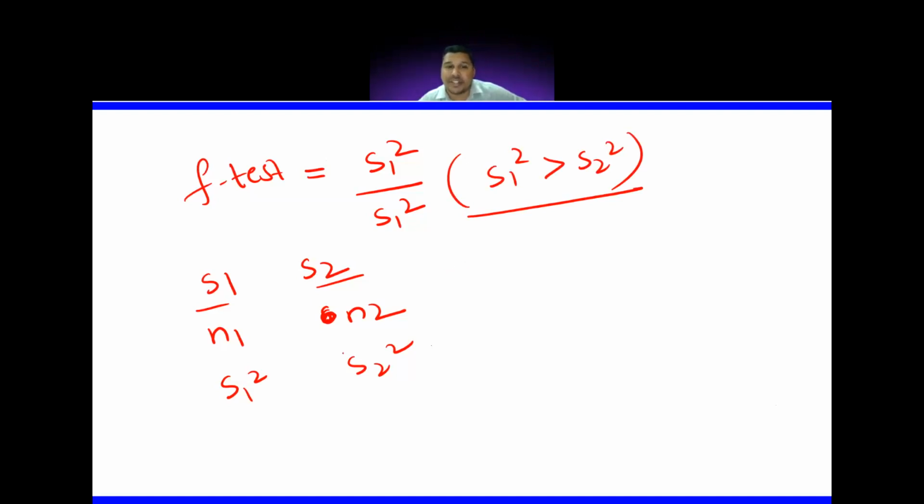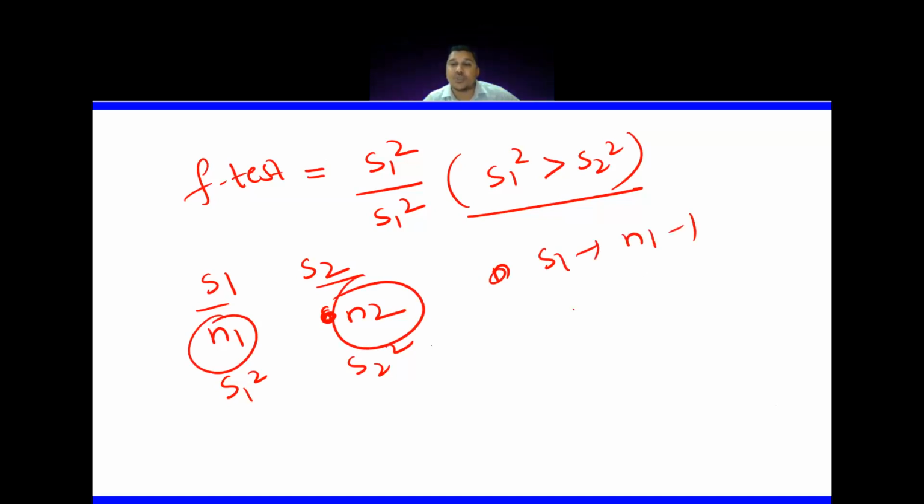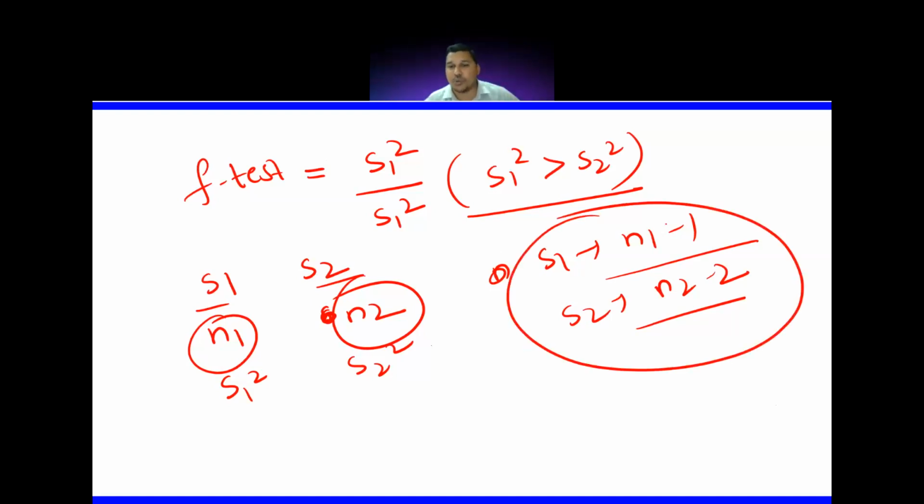Now, degree of freedom in F test, we have two, N1 and N2. Which one should I consider for degree of freedom? In that case, you will take for S1, N1 minus 1, and for S2, N2 minus 1. N1 minus 1, yeah, true. N1 minus 1 and N2 minus 1. Correct? So this way you will calculate. Once you see F test, you will understand about this S1, S2. Degrees of freedom N1 minus 1, N2 minus 1. Sorry, not 2.